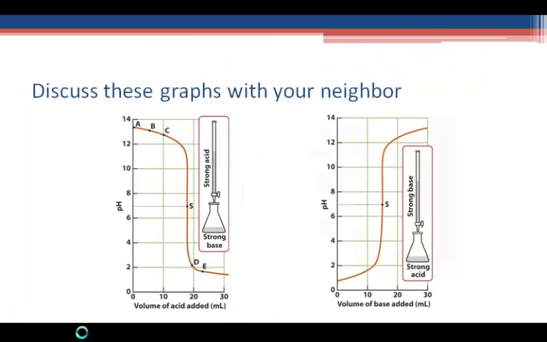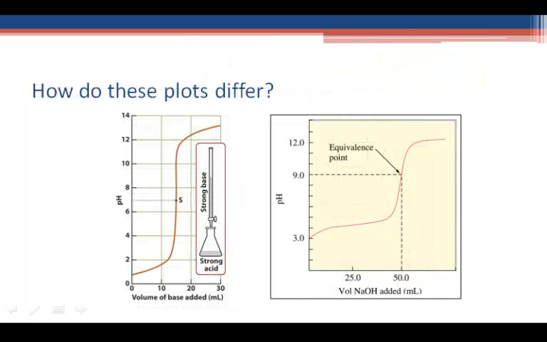Now if we compare this chart, and here now we are looking at a strong acid titrated with a strong base, and we compare it to the one on the right, you see several differences. And a key difference here is notice that our equivalence point now is up here at pH 9. Our equivalence point is no longer neutral. Notice that in both cases we're starting with an acid, but the difference is that the chart on the right is a weak acid. So now we have a weak acid.